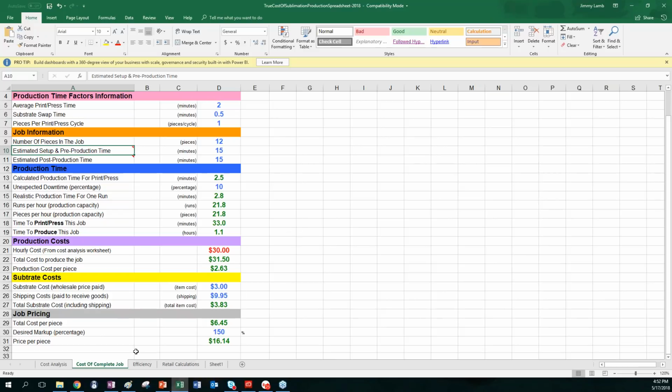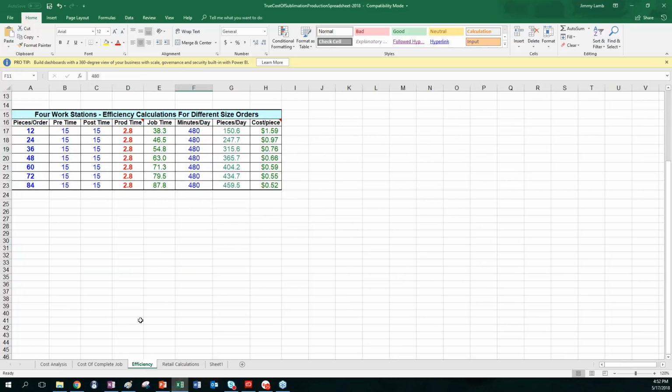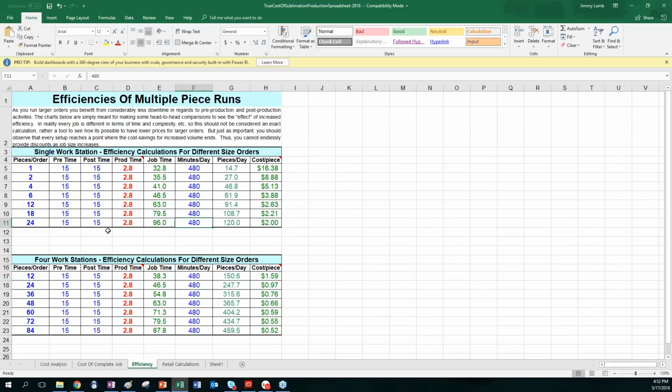Okay, the next tab on the sheet is an efficiency chart, and it follows along with what we were talking about a minute ago, but I worked out the numbers a little deeper because I'm trying to show how the cost differs for different piece counts. If you had a single workstation, and every job over the course of one day, and I realize they're not all that way, we're just comparing apples to apples.